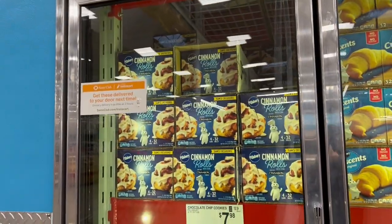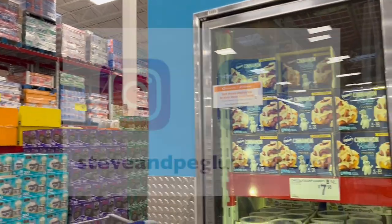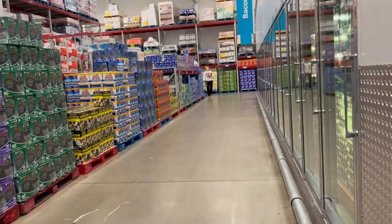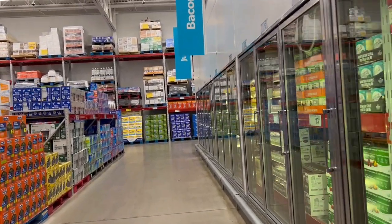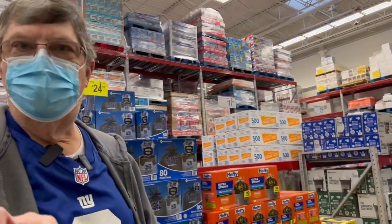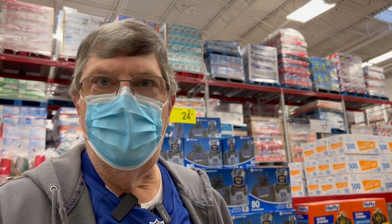I actually did that to the squash — the honey nut squash from Aldi. I'll post a picture on our Instagram page. It was a really simple recipe: cut in half, cut into cubes, scoop the center out, toss with olive oil, brown sugar, and cinnamon, and bake it. Speaking of recipes, I'm going to make what I call mom's stuffing mix for the holidays. My sister sent me the recipe, so look for that video coming soon.